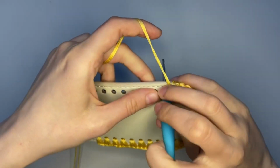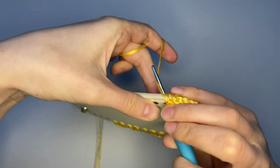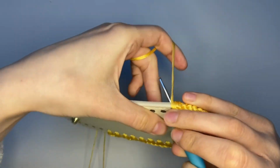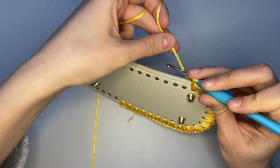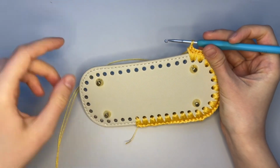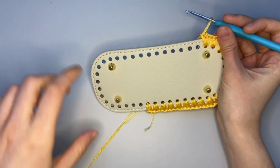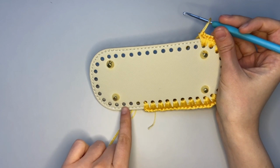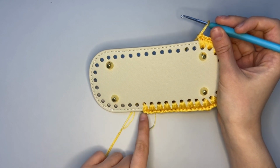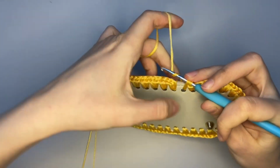At this point I want to show you again 3 single crochet in the same hole, 1, 2 and 3, and then you continue making 2 single crochet in this hole. At this point we will start with 3 single crochet, start here, finish there, and then 2 single crochet in each hole, and then I will see you near this hole to show how to connect. Nearly there, just finishing 2 single crochet in the last hole.